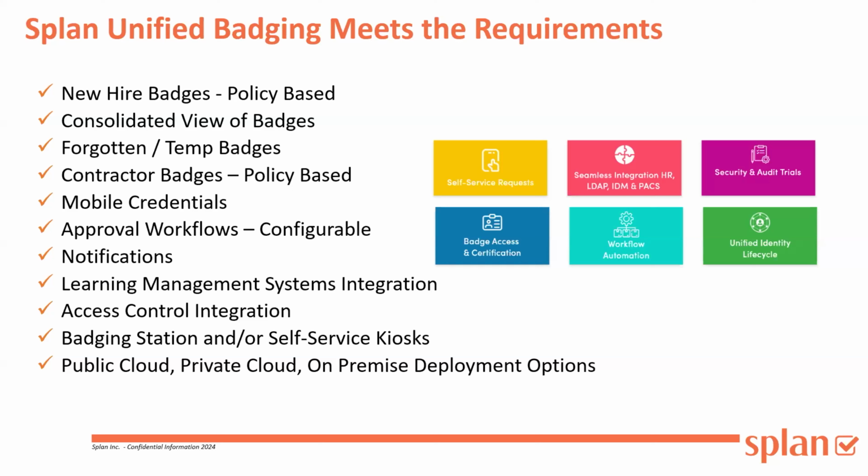What types of credentials can be issued? Well, basically, Splan works with all different types of credentials, and you can have multiple types of credentials for different people as well. You can have prox cards, you can have mobile credentials, you can have QR codes, you can have fobs. You can really have different kinds of credentials that are going to be issued.